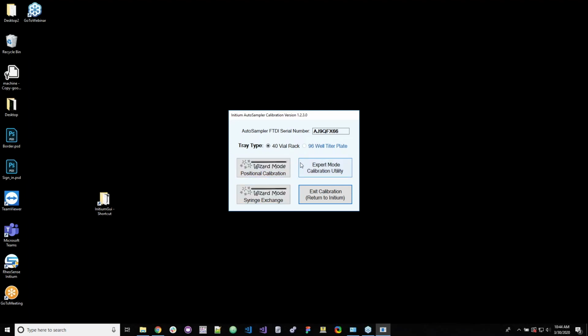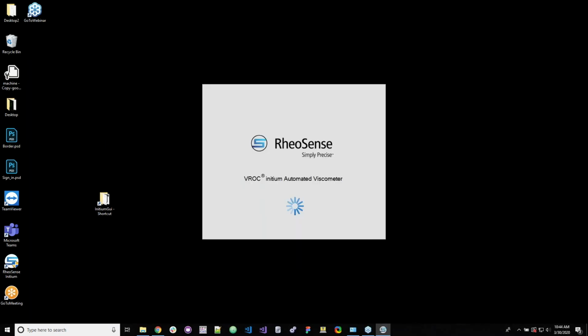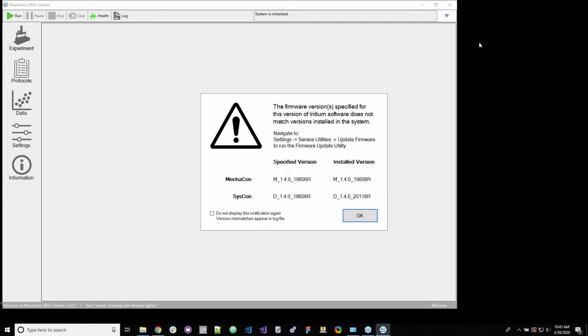Okay, delete this. All right. Maybe I won't go through that because it takes forever to initialize everything once you go into that wizard. It now has to reinitialize everything again because we clicked that autosampler thing. Still delete. Don't save this. Especially this part. This will freak them out. Don't save that part.